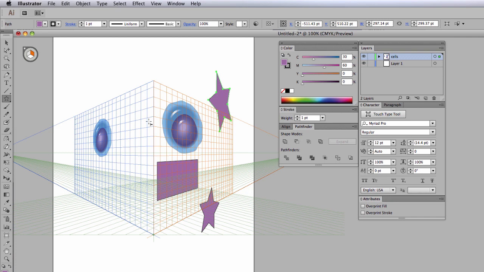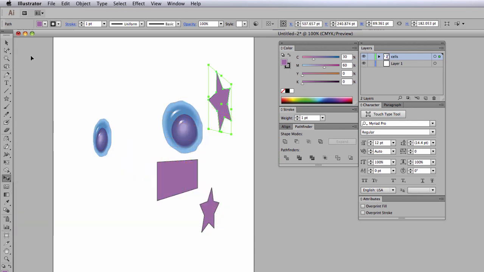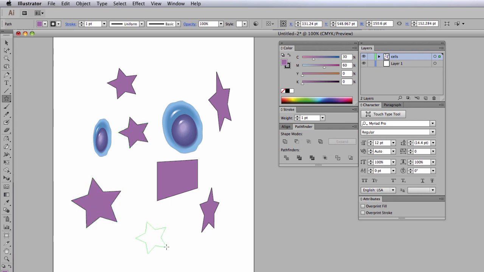I have to turn off the perspective grid in order to be able to do that. In order to turn off the grid, all I have to do is close this little icon up here. I actually have to use one of the perspective grid tools in order to do that. And I just click on the little X in the upper left corner of that icon. The icon disappears, but more importantly, the perspective grid also disappears. And now, as I start drawing new objects, they have their normal orientation. They are no longer distorted into perspective.